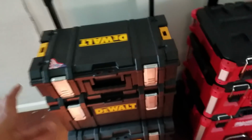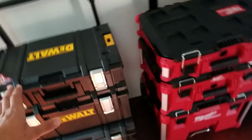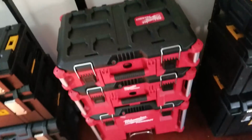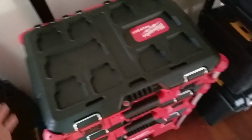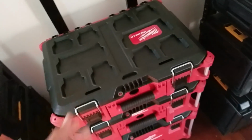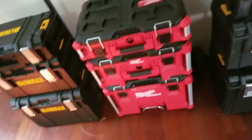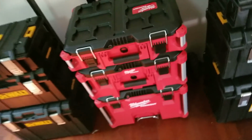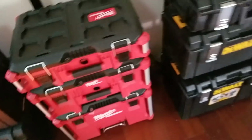Now, if this is a higher price, let's say this is for sale right now for like $150 and this is $199, then honestly I'd probably push and get the Milwaukee instead, because there's a pretty big difference in the build quality. This was more heavy duty, more spacious. I really like the big wheels, and just how well built it is, and the organizer's very nice.